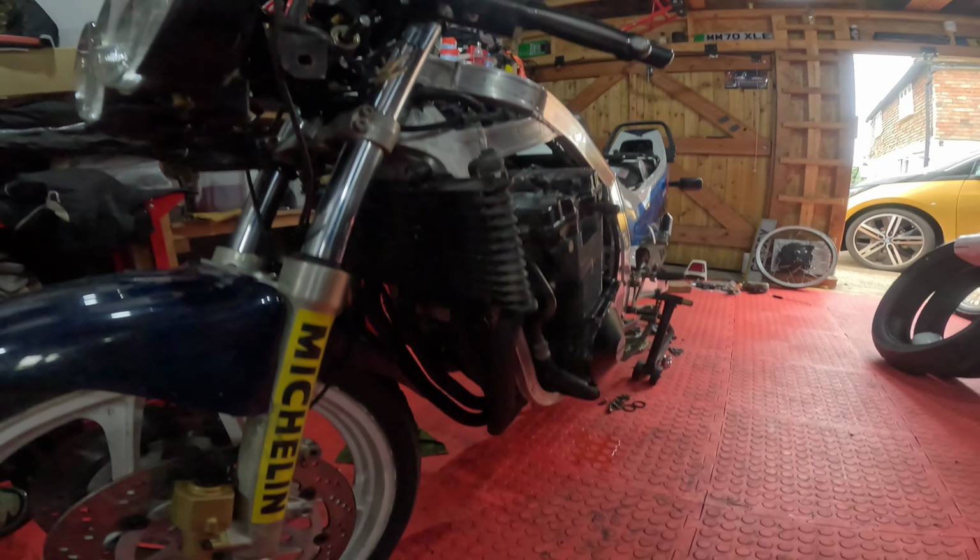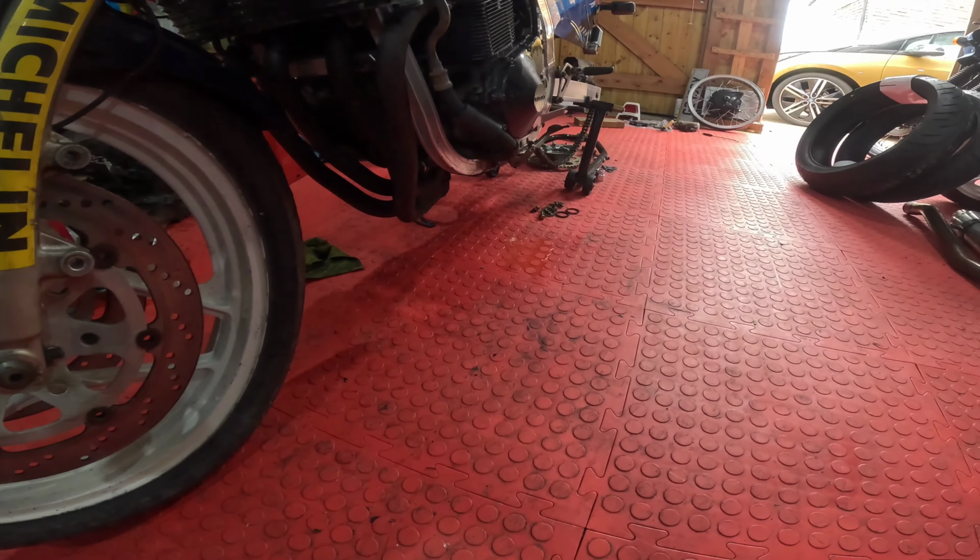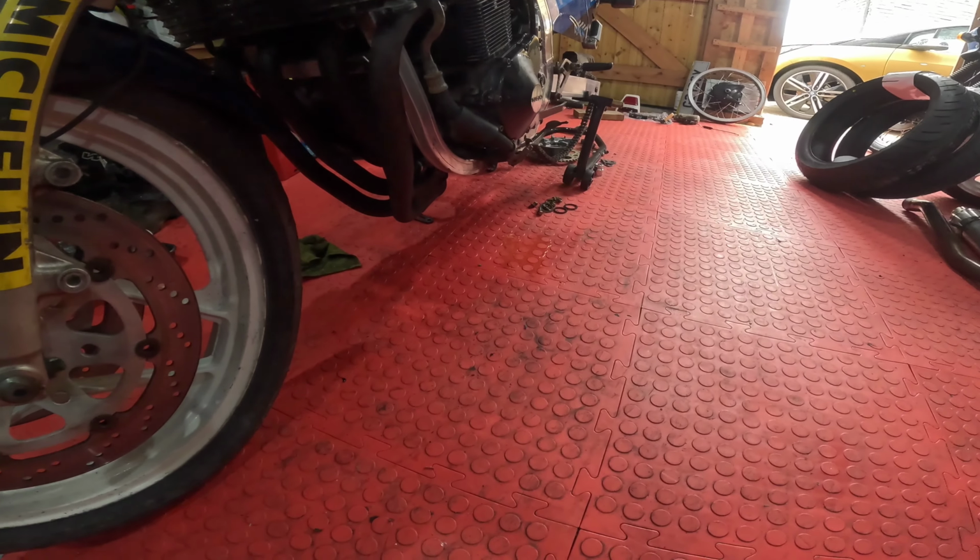Potentially the brakes back on and potentially that clutch sorted, so that doesn't piss fluid. But I'd rather find that out now than later.